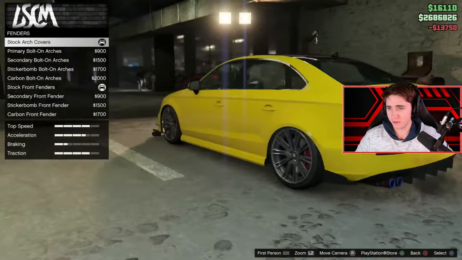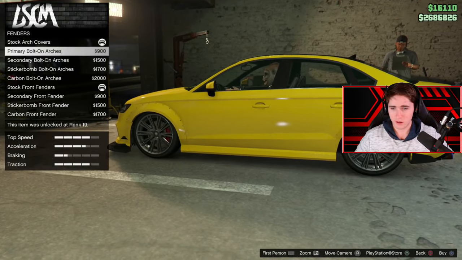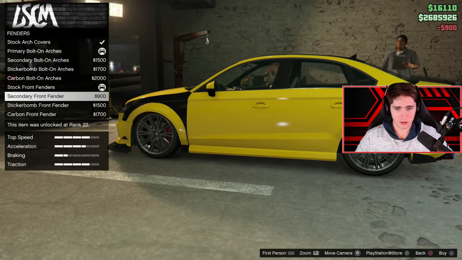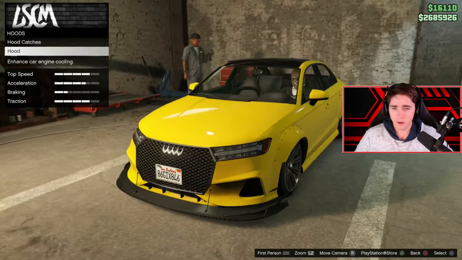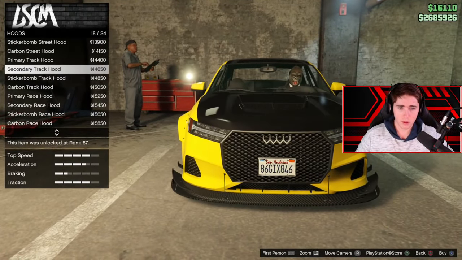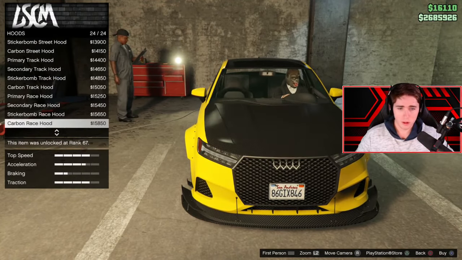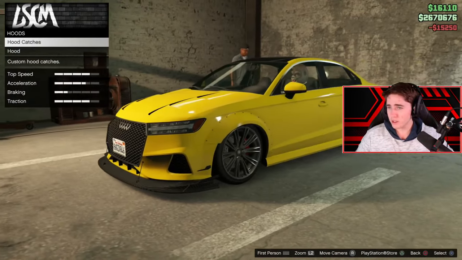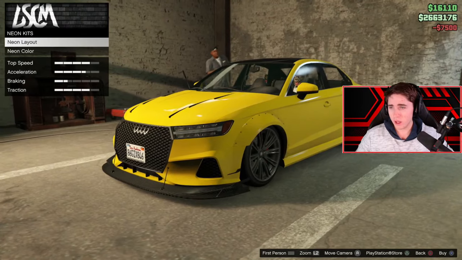Exhaust, titanium, fenders. The bolt-on's not that bad, eh? Go bolt-on. Yeah, that's fine. No, no, no. Hood, okay, hood. That's pretty cool. We like this one. Yeah, nah. The carbon doesn't look great on this one. I'm going to be honest. I think if we get the right livery, though. Headlights. Yep. Neon. We're going to go yellow.